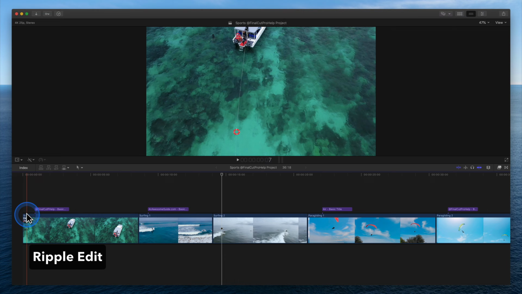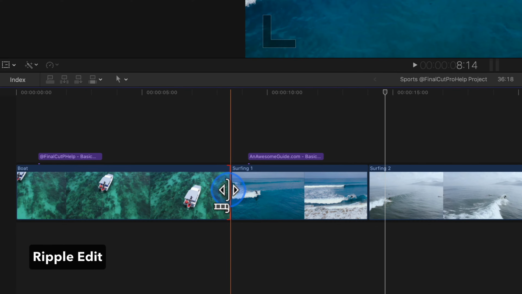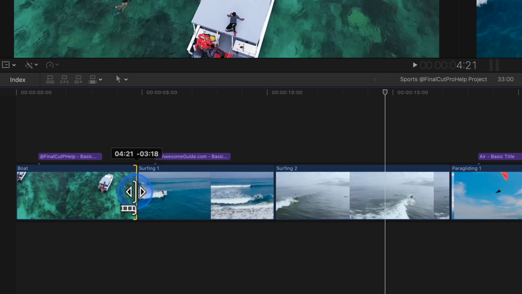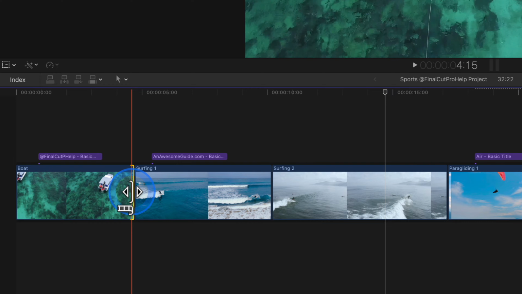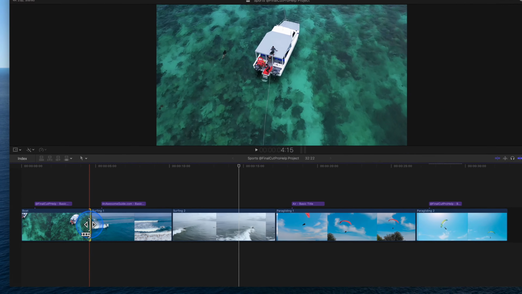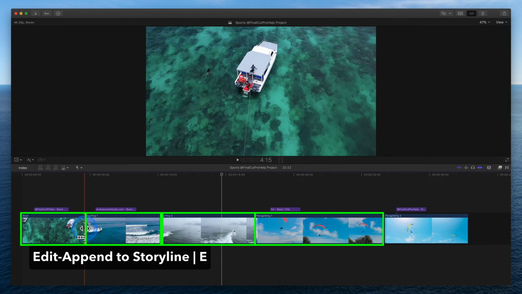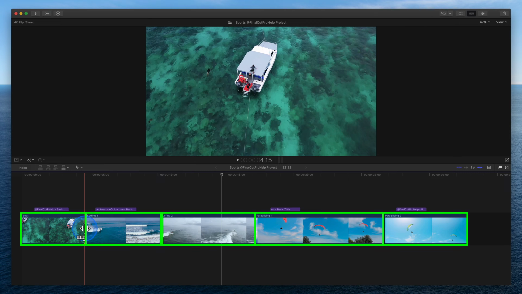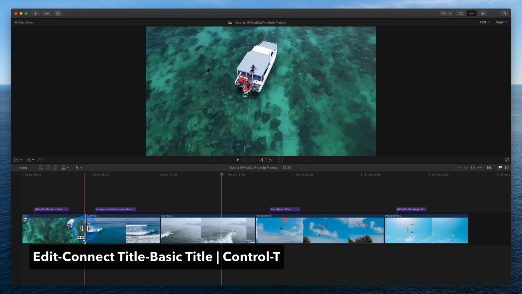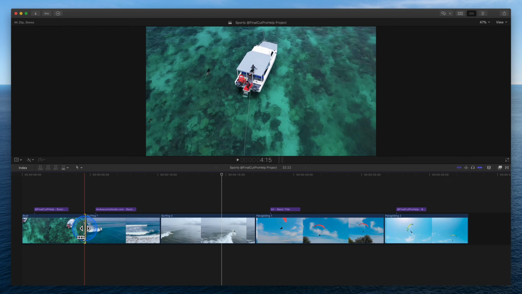Ripple Edit. When you trim a clip using a click and drag in the timeline, you are performing a ripple edit. This is done with the default select tool and without a keyboard shortcut because ripple is the default trim type. In this timeline, there are multiple clips on the primary storyline that play one after another. Attached to those clips are title clips that are easily identified by the title roll, which is purple.